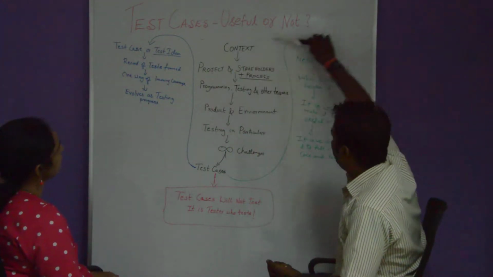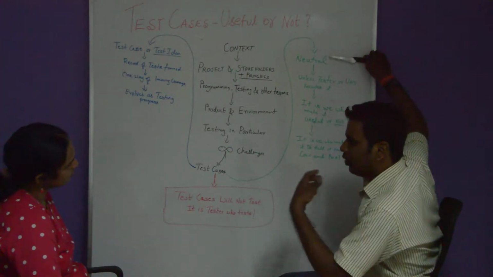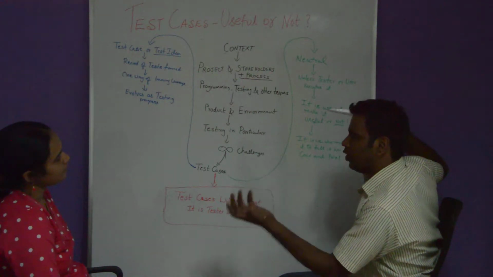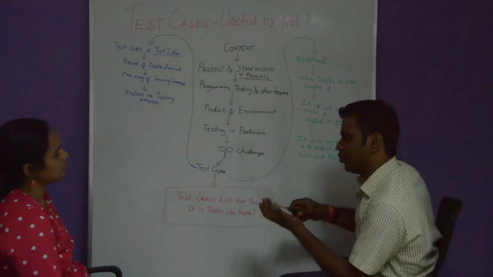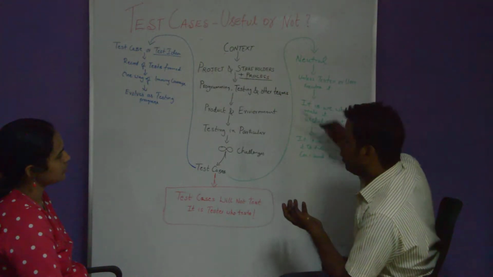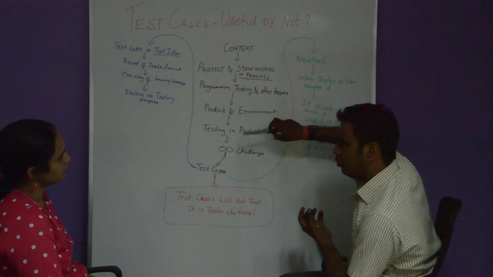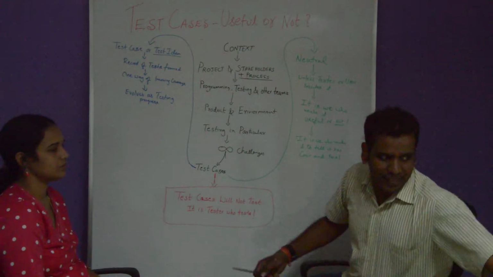Now, a test case or test is neutral until you, the tester, execute it. And we give a label: it's useful or not. That means by nature a test case is neutral. In the project context and the process which we follow, we give the label of pros and cons to our test case. Now let me take an example.